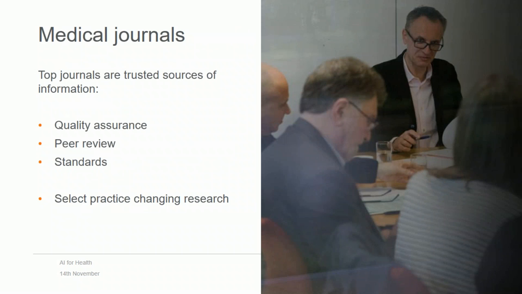And what's the role of medical journals? Medical journals do lots of things, but two things in particular that I wanted to talk about today. The first is that because of this ecosystem where we just have this whole pile of research, how do you as a practicing clinician know what you need to know in order to change your practice? Well, really the idea is that if you keep in touch with just a couple of the journals in your field and the key medical journals, you understand the practice-changing findings. So in a way, the journals select practice-changing research, the research that tells you, okay, now you need to stop giving this drug and give this drug, because the story is complete.